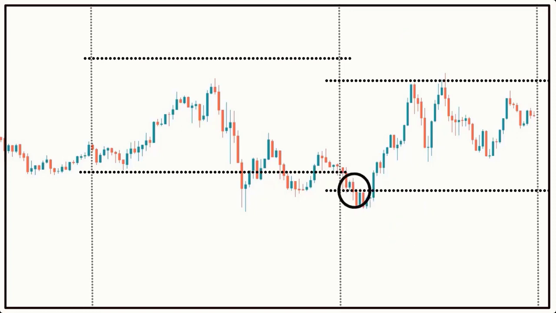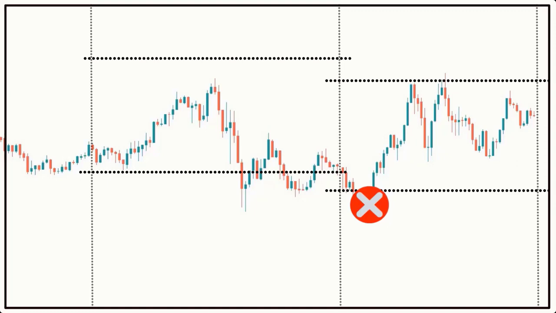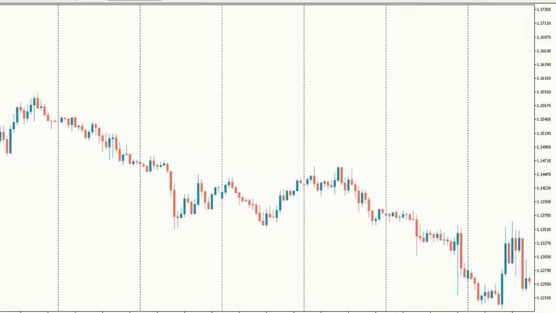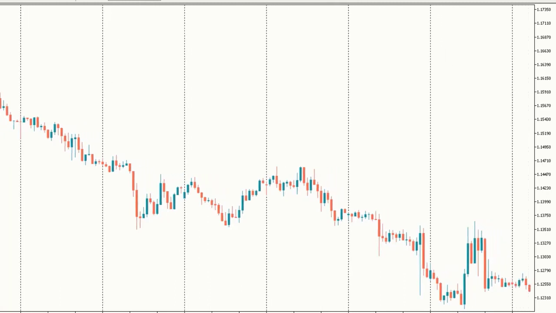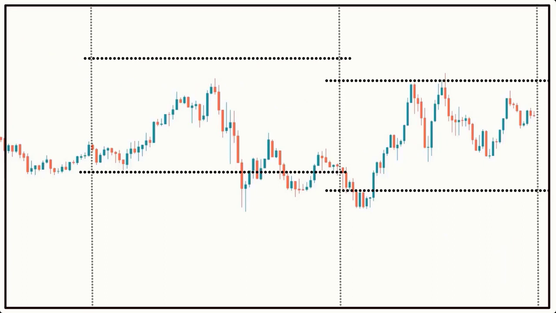Here at this point we see that the price breaks below the previous day's low. But we know that the price is expected to be in a range. Therefore we expect the price to find support near the previous day low. So we will not sell at this breakout. As I said earlier, on such days breakouts can happen late in the day. If this particular breakout would have happened late in the day, then we might have considered it as a strong breakout, but because it happened early during the day it has a high probability of failure. And as you can see, the breakout failed.